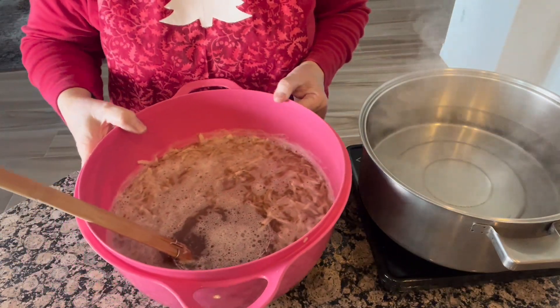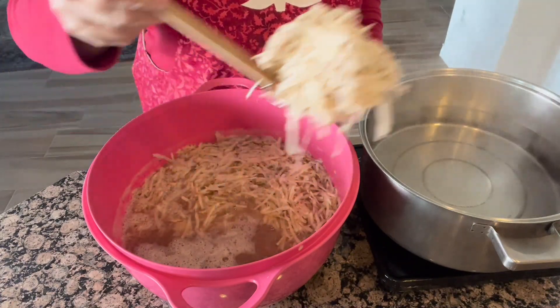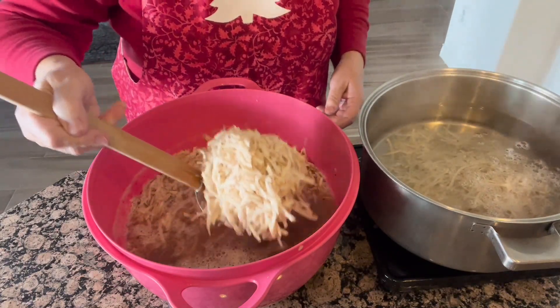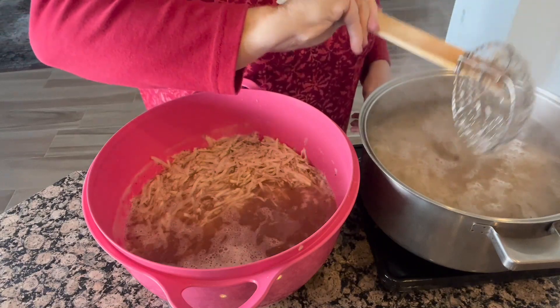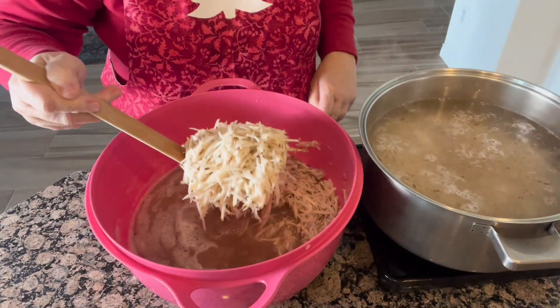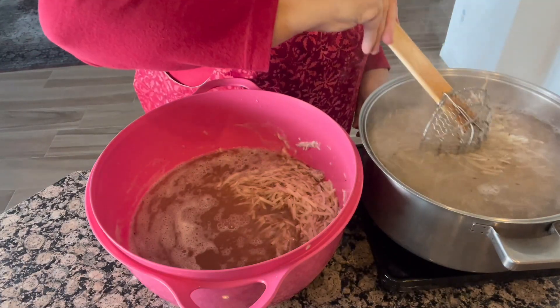I also wanted to note that I didn't peel these potatoes — I like to leave the skins on. If you would like to peel your potatoes before shredding them, you go right ahead; many people do. I've got my water simmering here, so I'm going to just spoon in some of these hash brown shreds and let them simmer for about four or five minutes. I just want them to release some of the starch and get blanched a little bit. I'm only going to do half of these at a time, so as soon as these are done I'll drain them and put the other batch in.